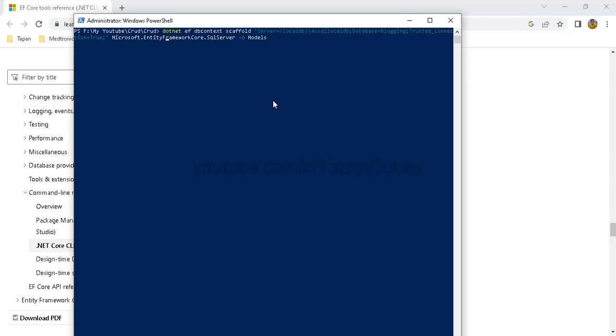Now I am going to change the server. So you should add your server details. I am doing it locally, so I can add a dot here. And the database name, my database name is budget. So let me change it to budget. Let's remove this trusted connection true because I'm giving a user and password. So the user is SA and password equals my password.